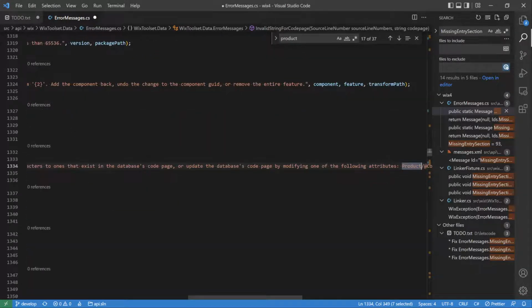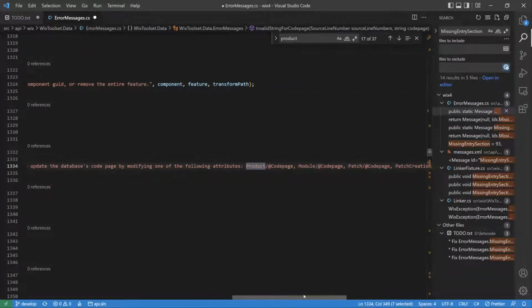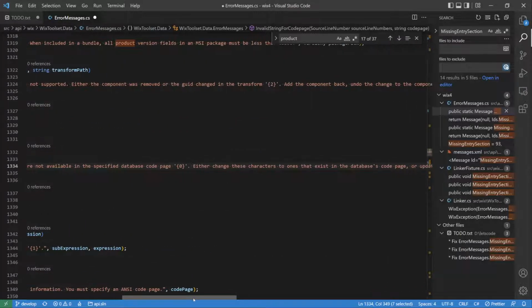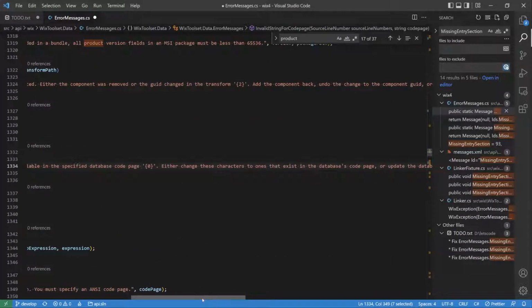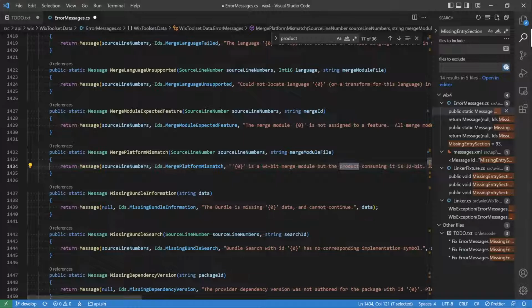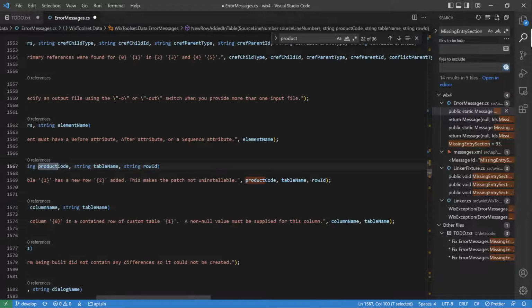All right, I think, whoa. I'm trying to get rid of all the things that refer to attributes. Another code page? Invalid string for code page. No more patch creation, no more PCP outputs. Yeah, I think those things are dead in Wix 4. Long live Wix. Full patching, not yet. Fine. I'll put it back. This is what I get for doing more than I looked at.